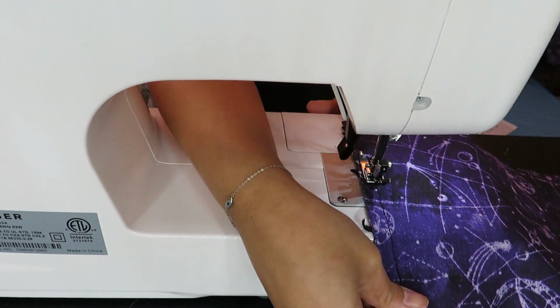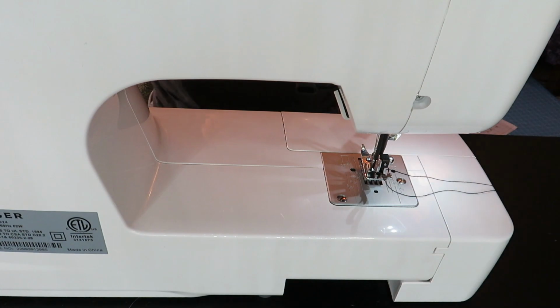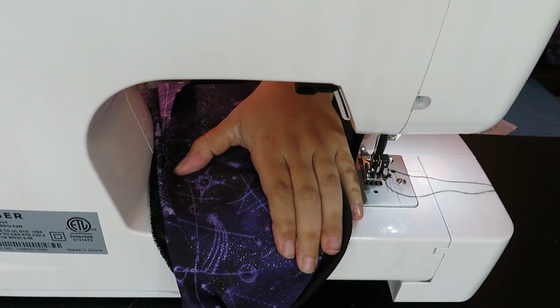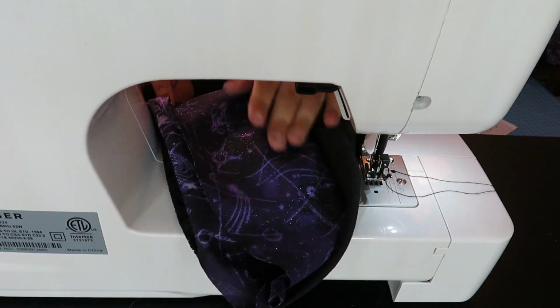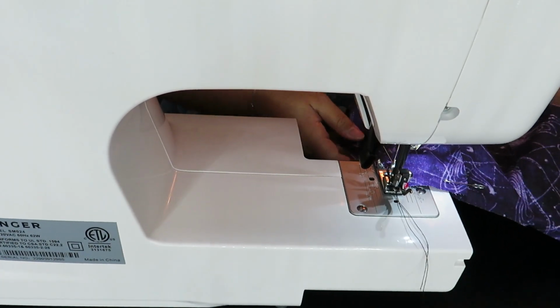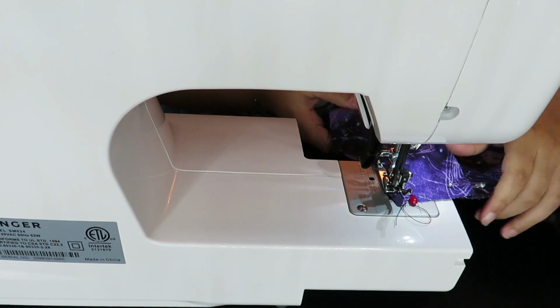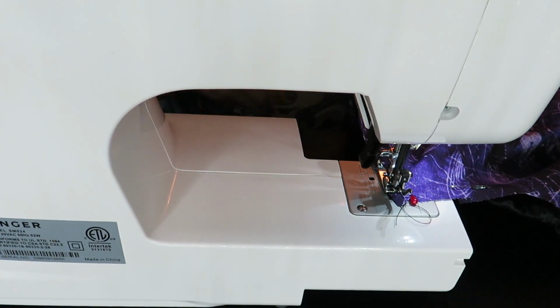So I did this part wrong. So you remember how I said the glitter part is supposed to be facing the outside in my cloak? Well, I did it wrong. The dull side without the glitter is facing the inside of the cloak, where no one's going to be able to see it. Yeah, no, I'm not very smart. So it is what it is. I knew if I cut it again, I would end up not having enough fabric for the hood. So like I said, it's staying like that.